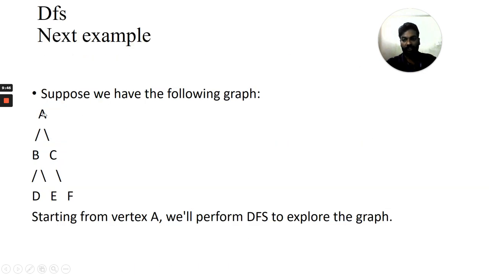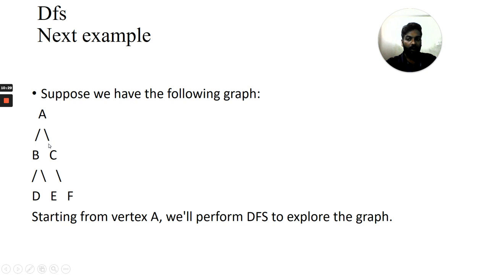This is how it works. First we push into the visited array the element A. Then B and C are neighbor nodes, but we directly go to B. Then we check D and E as neighbor nodes; D and E are pushed into the stack, but the visited element we select is only D. Then D is checked for any other adjacency node; no, so backtrack to B, and B's next element is E. E is checked for any other adjacency node; no, so we backtrack to B. Now A, B, D, E are done. Then B has no adjacency node, all the nodes are visited, so we backtrack to A.